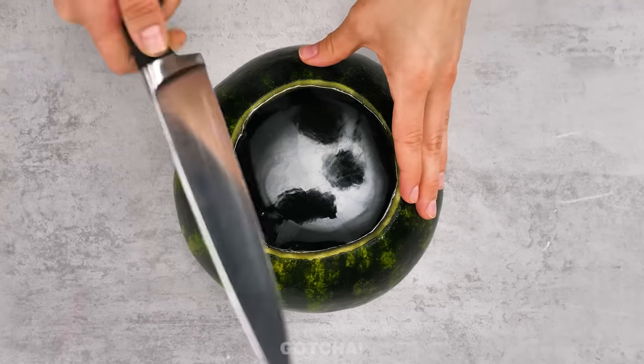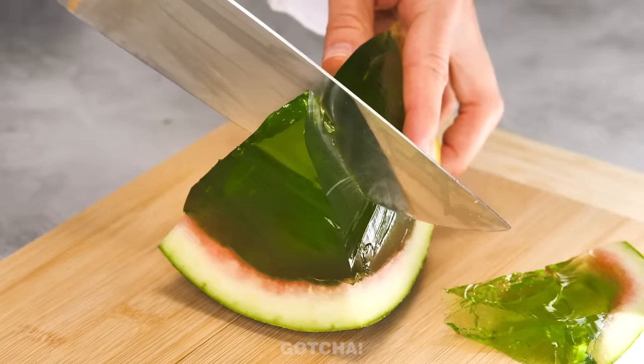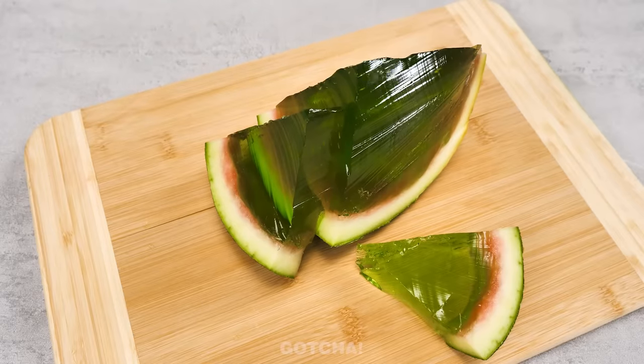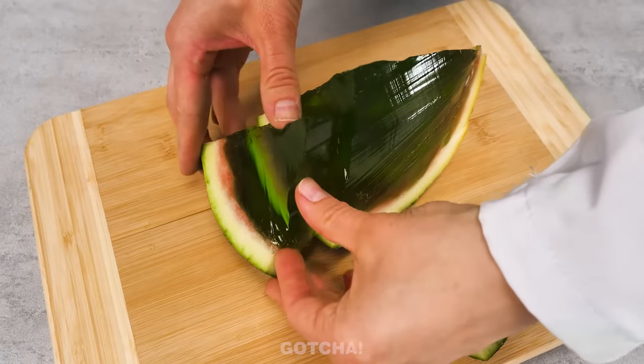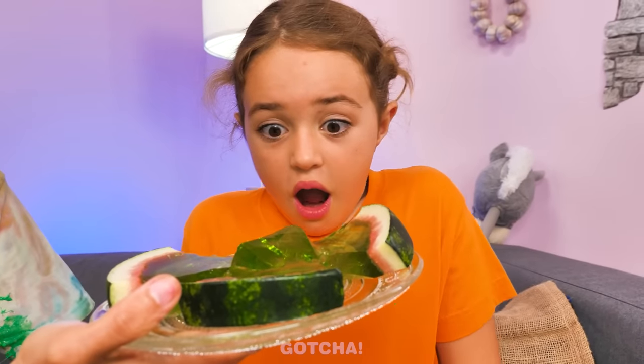It's a watermelon jelly! I know it's too big, so we'll cut it in half first. Then cut it into pieces. See? Just like a real watermelon. 5 points for good plating. Here you go!